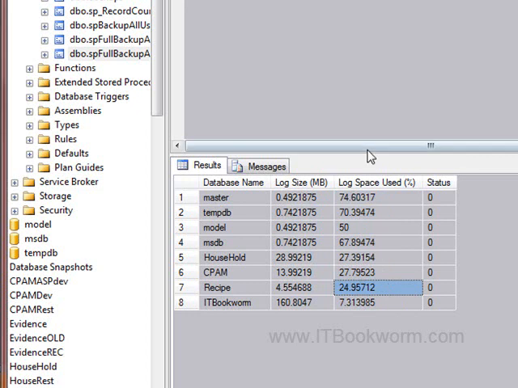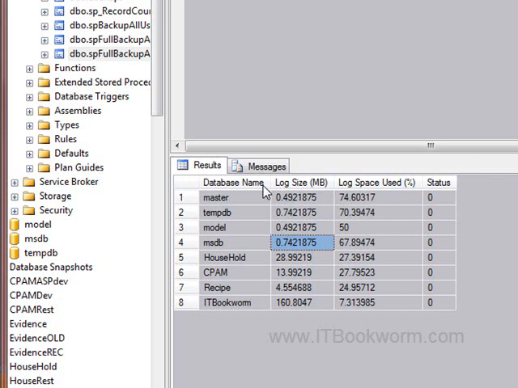So one of the things I like about this also is that if you need to turn this into some kind of procedure, you can do something with this information. You can set it up so that when the log gets to be a certain size, you can truncate it, or you can do a log backup or whatever. You can also alert. You can have processes check for log space usage in between each batch or something like that. I mean, you can do anything you want.